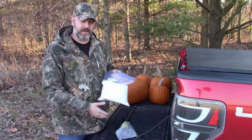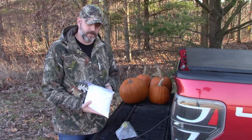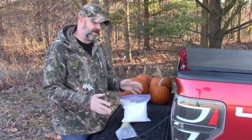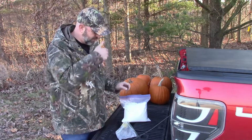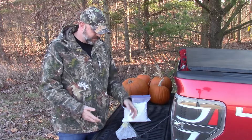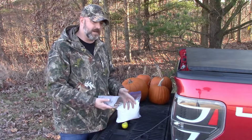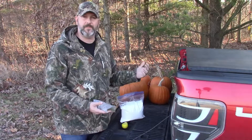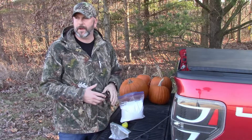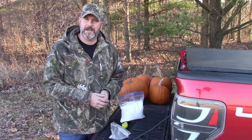So this time we're gonna make it a little more exciting with Tannerite. I got five pounds of Tannerite here — I'm not gonna use it all at once. For those who don't know what Tannerite is, it's basically an explosive, mostly legal. You mix two parts together. We're gonna do a couple smaller ones, blow up a couple individual pumpkins, and then throw a big pile together and see how much damage we can do.